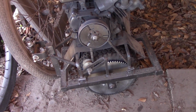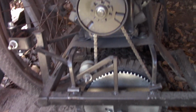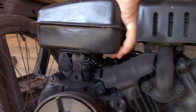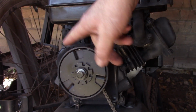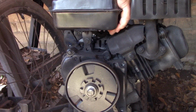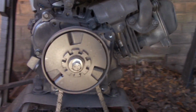Alright, so let's take a look at a 4-stroke clutch. And let's see if I can do this with one hand holding the camera. Okay, so here we have our clutch. Here, and I'm going to rotate the wheel, and you can see the clutch is spinning. Now, in order for the clutch to be engaged, the power would be going from your engine shaft to the outer bell. And you can see right now the clutch is in the disengaged state, and the clutch rotor, the bell, is turning while the wheel is turning.